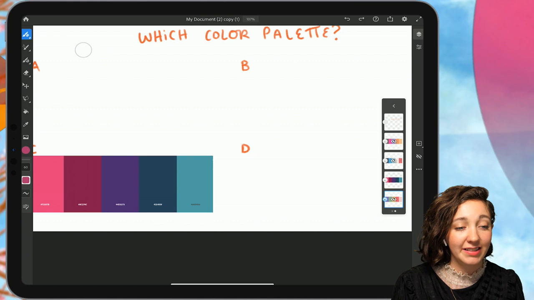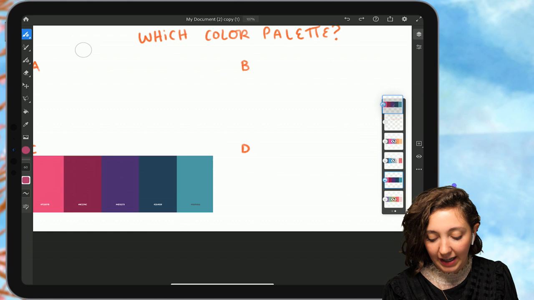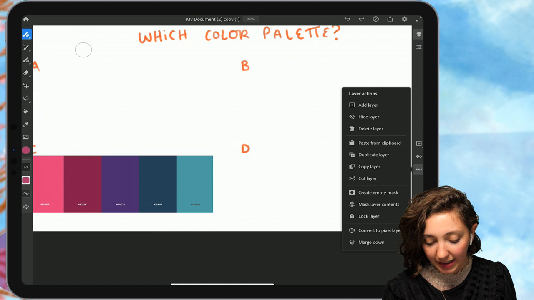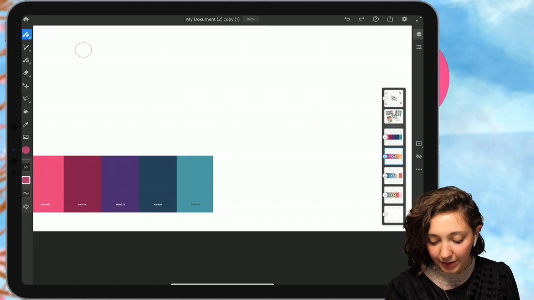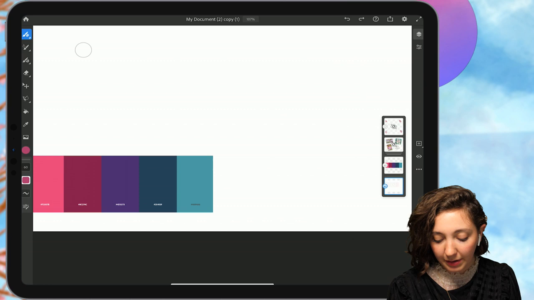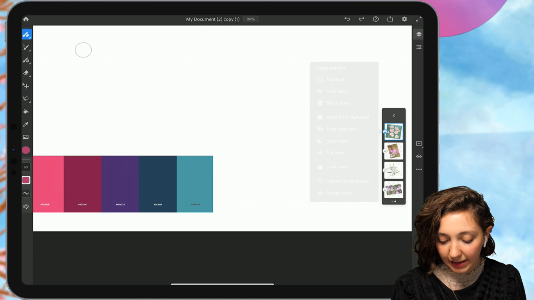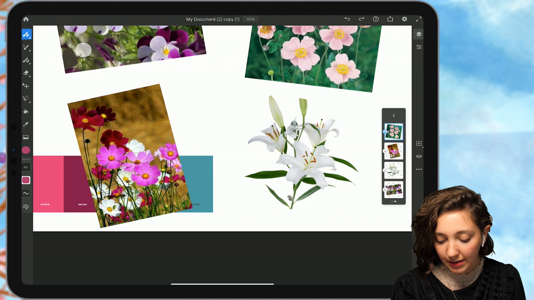All right, so I'm gonna grab this layer out of this group. Is that how you do it? Come on, Fresco, be my friend. Maybe we'll just ungroup these layers. Ungroup them. We're gonna delete a bunch of them so that we just have the ones that we want remaining. And then we will get started with our sketch. All right, let's get rid of these. Turn this on, turn these off.